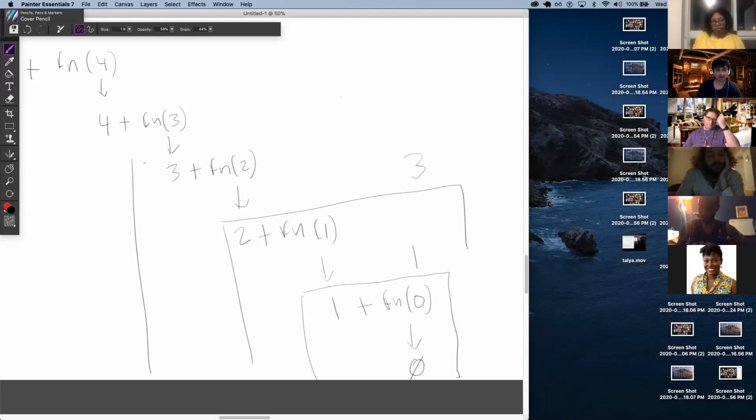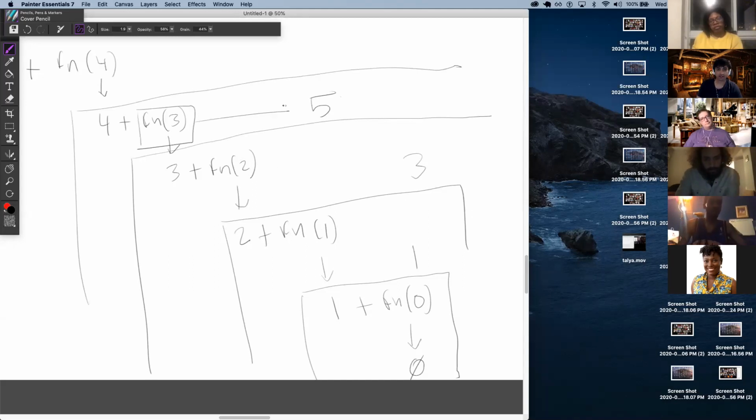And suddenly the computer knows the result of this part, which is 3 plus the result of fn of 2, which we now know is 3. And we know that the result of this is 5. And I just put it here. 5. And suddenly the computer knows the result of this part, it knows that the result of this is 5 already.